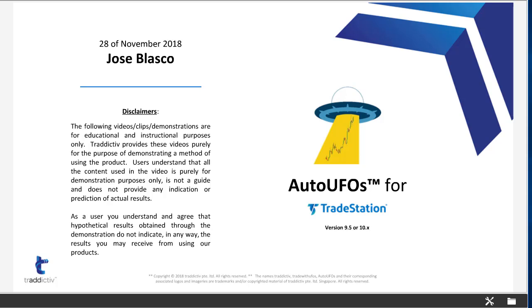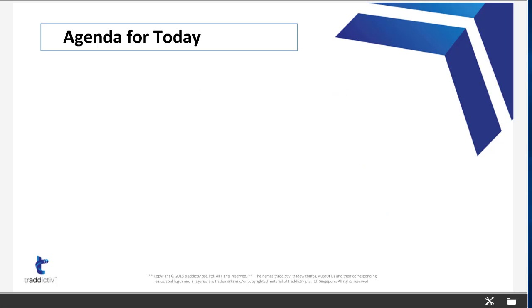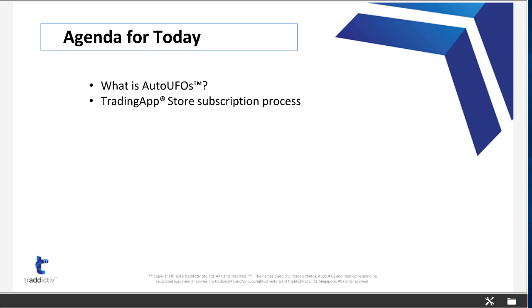Very good. So ready to begin here with the presentation, and very quickly, let's take a look at the agenda for today. The first thing that we will do is to understand what is AutoUFOs, what are those little flying saucers on the screen, and how to use them, and what's the purpose, and applications, etc.